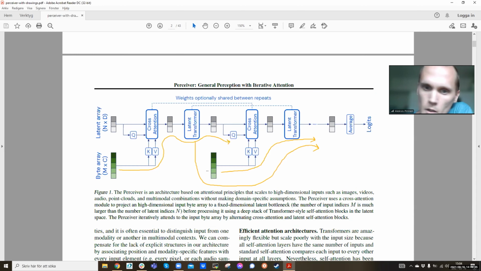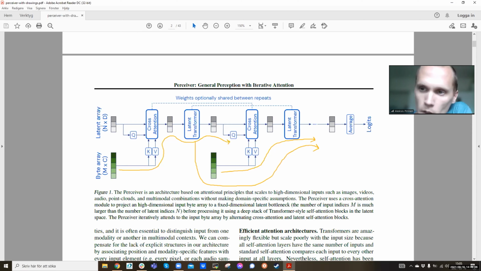I will show the architecture. At the bottom of the architecture, you have, for example, an image, which is this 50,000-dimensional thing, and they work with that directly. They can also use other modalities like sound or point clouds. But let's stick to the vision example here. To circumvent this dimensionality problem, they have a latent array.